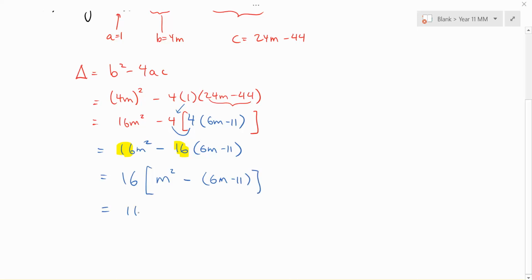If I expand the negatives, so multiply the negatives out, I get now m squared minus 6m plus 11, because negative times negative 11 becomes positive 11, yeah? That's why it's important to make sure that you've got your brackets correctly, otherwise you would have a minus 11. But there you go, this is my discriminant. I've factorized it all, that gives you my discriminant there, okay?